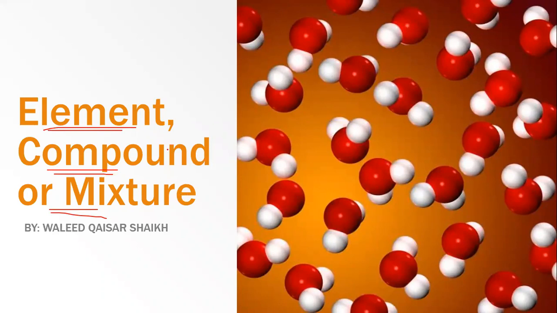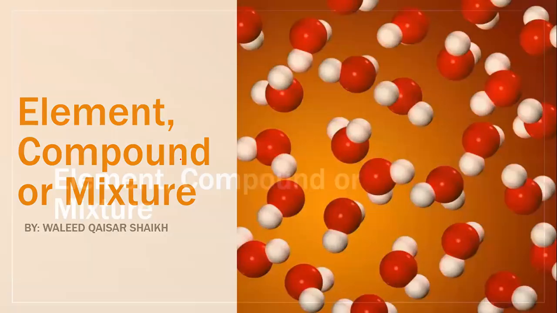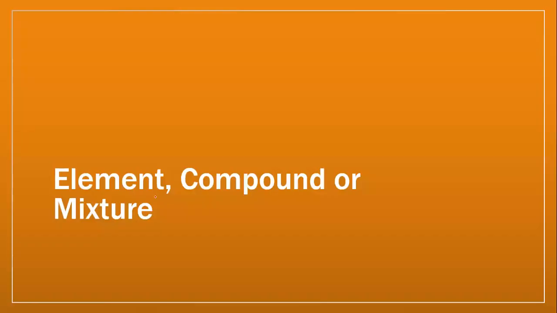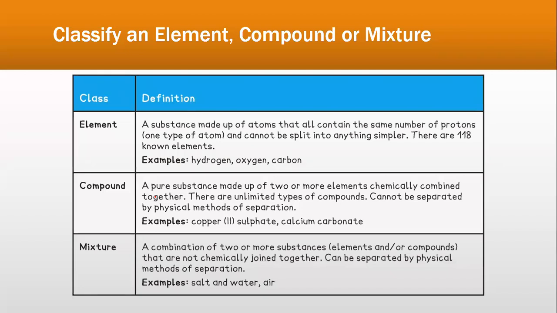So this chapter is basically elements, compounds, and mixtures. Let's start with the chapter. First of all, you should know the difference between the element, compound, and mixture. What's the basic difference? Now, we were doing a worksheet that day, and you asked me a question: how is this an element, how is this a compound, and how is this a mixture?